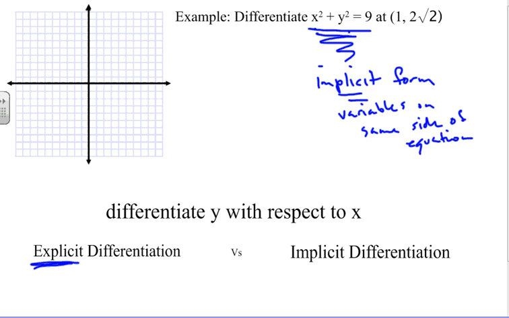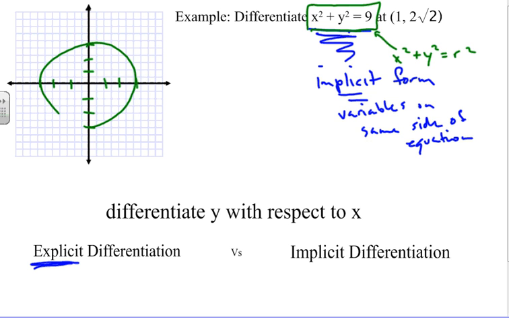Now, this one happens to be x squared plus y squared equals 9, and that is the equation of a circle. If you recall, x squared plus y squared equals r squared. We have an equation of a circle with a radius of 3. So we go 1, 2, 3, 1, 2, 3, 1, 2, 3. And I will attempt to draw a nice round circle. And that's horrible. But that's the equation we're looking for.